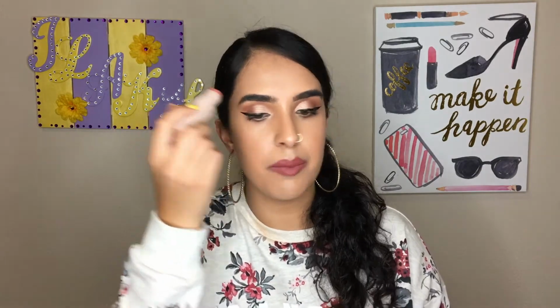And I love the fact that it's in a stick because it's so easy to use. My favorite thing about this highlighter is that I can use it when I have no makeup on, but I just want to put a little bit of a highlight on to brighten myself up, and I don't want to wear foundation and concealer and all those things. I just want a little bit of that pop on my face. So I go in with this and put it on my face with no makeup on at all, and I blend it out with my fingers, and it just looks so beautiful. It just looks like you're naturally glowing from within. So I really like this for that reason.